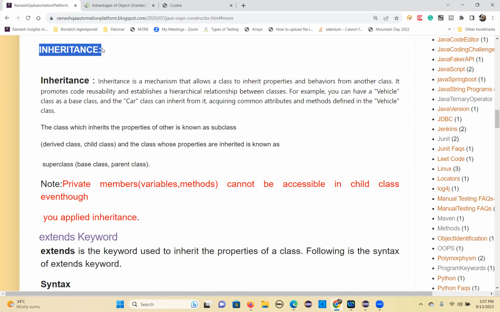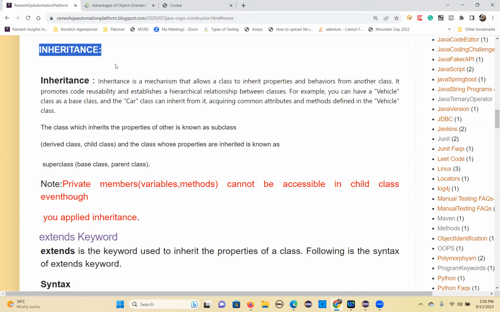These two maintain a parent-child relationship, and all the parent class properties and methods you can use in the child class. So you don't need to create them again in the child class. That's how reusability is achieved with the inheritance concept. You want parent class methods, you don't need to create them here. You can call them directly. That's the advantage of inheritance.